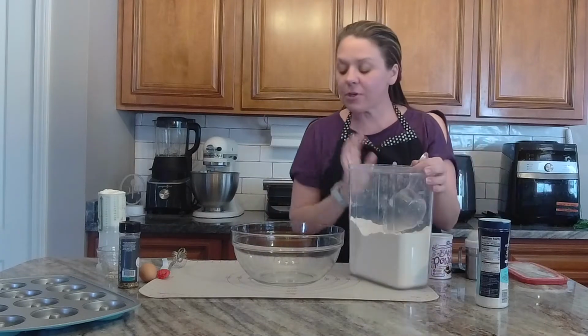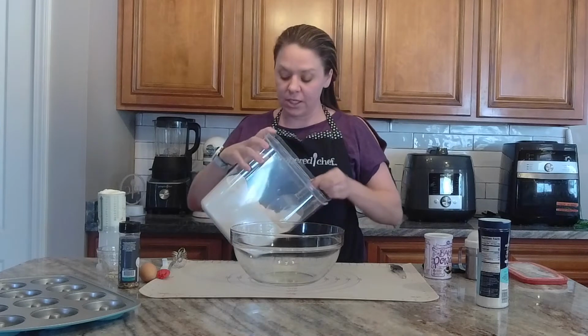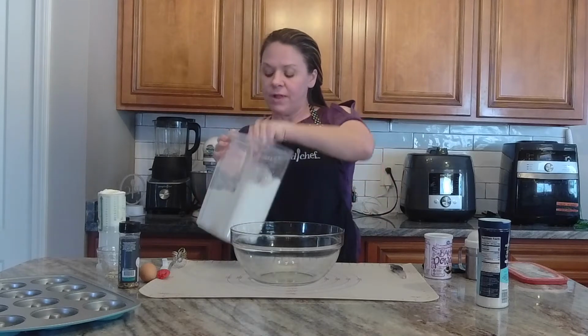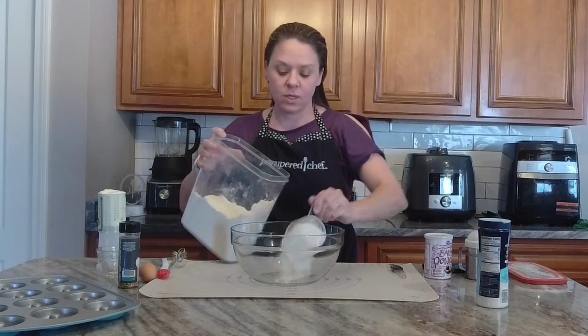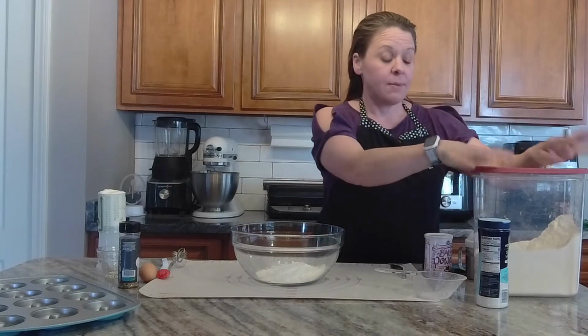So the first ingredient is going to be flour. Now, if you're using all-purpose flour, you're going to need a couple extra ingredients. And one thing you may not know, but when you're measuring flour, you don't want to scoop your flour. You want to let your flour fall into it because that's going to give you a really good, even measurement instead of it being too much. And so just like that, so we're going to do 1 cup of flour, and we need self-rising flour.